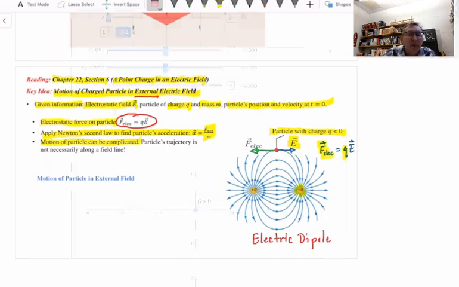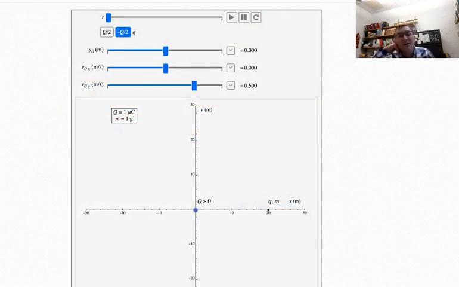So let me go to Wiley Plus, and now you're looking down from above on the XY plane, and there's a fixed particle with charge big Q, happens to be 1 microcoulomb, and it's at the origin. See it there, the blue dot? And it's a positive charge. And then there's another particle. It's a very small dot, another particle.